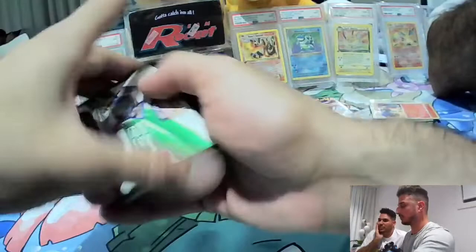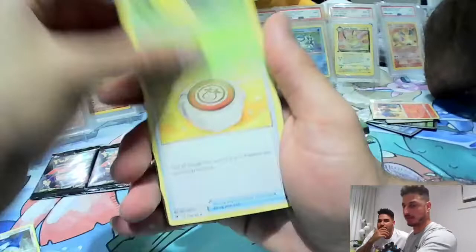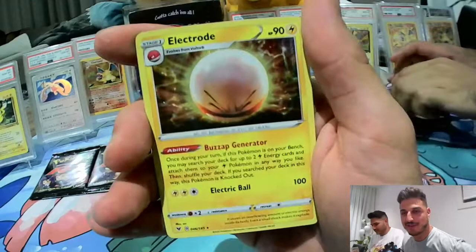Is this the pack? Do we feel like this is the pack, guys? Here we go. Matang. Let's go. Kakuna. Moomoo Cheese. There it is. Seedot. Pikipek. Mudbray. Joltik. Let's go. Weedle. Rocky Helmet. And Electrode. Oh, that is a holo Electrode. Any Electrode fans in there? Pop it in the chat.